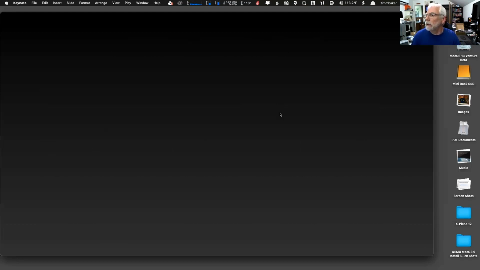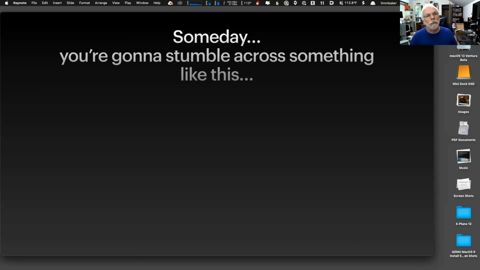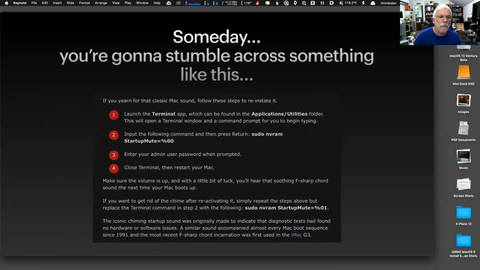Move on from there. So you're bound to someday stumble across an article, a magazine article, a tech publication or whatever, that contains a terminal program command that looks like this. Say, for instance, back in, I think it was 2016, Apple had discontinued the startup chime, which I would think most all of us missed. I did. When you lifted the lid on my laptop and didn't hear the chime, I was immediately alarmed that something was wrong with my Mac.